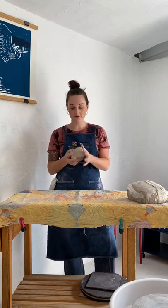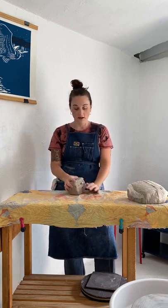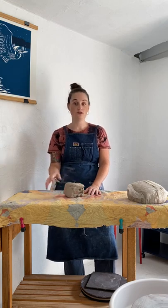Okay, so wedging your clay. This is really important for getting your clay to that really nice plastic stage so that you can hand build with it, so that you can throw with it. Wedging is going to come in really handy if your clay dries out all the way and you need to bring it back to life. So the first thing you would do would be soak it in water, get it nice and squishable again, and then wedging it will help to hydrate that clay, bring all of the water back into it, and make it so that it's usable again but not too sticky.